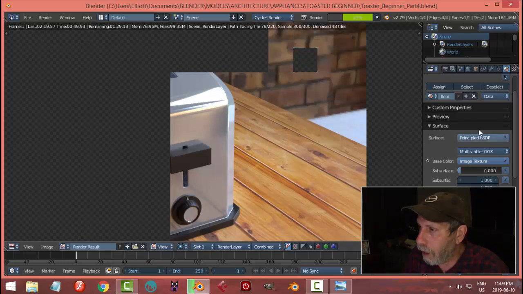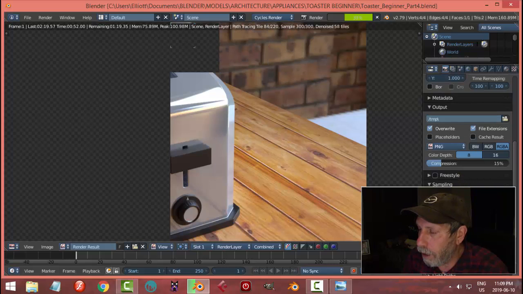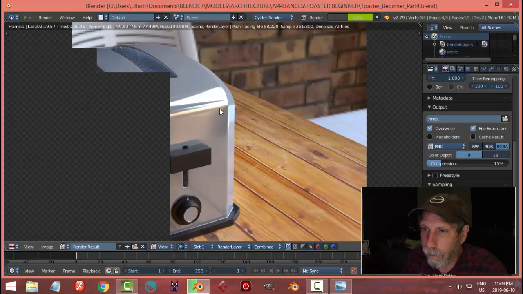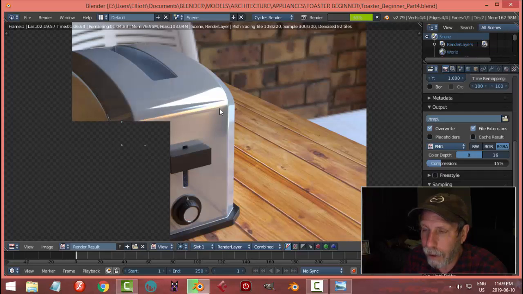So I've got this set here at 300 samples, which is not too much. You might want more. You might need more in here, but we'll see how denoising works. It's looking pretty clean. Okay. Good, good.